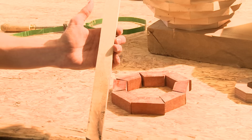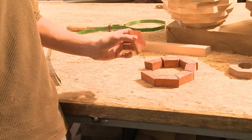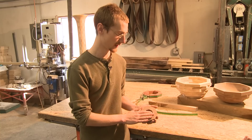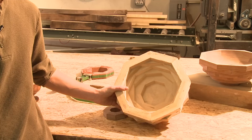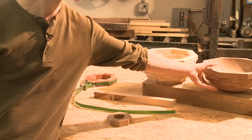Everything starts as a board, gets run through the table saw and stripped into strips similar to this. Then we cut everything into rhombuses and glue the rhombuses into rings, then glue all the edges and clamp them. Once the glue dries you get something that looks like this — a little bumpy — so you have to sand it on both sides to get a good glue joint again before you clamp it. This is what they look like after they've all been stacked, before they've been turned on the inside.